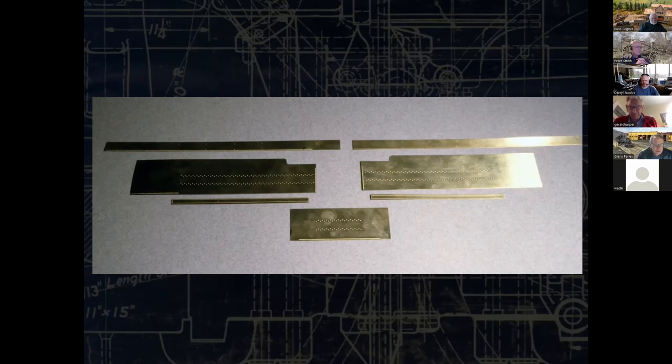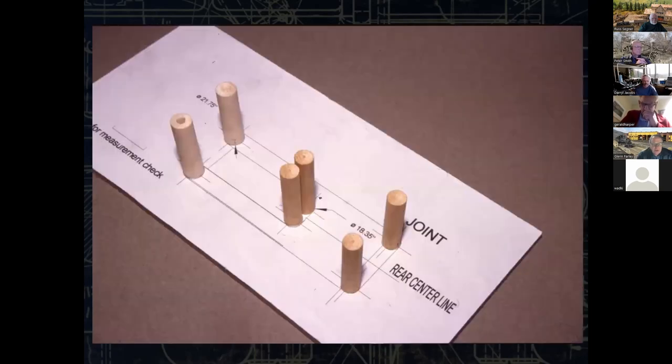So the thinner pieces, which is the upper portion of the wrapper and the patches, are actually made of 5,000 brass. Everything else is 10,000 brass. And again, this is an O scale, O and three model this is going to. So how are we going to bend all this together?